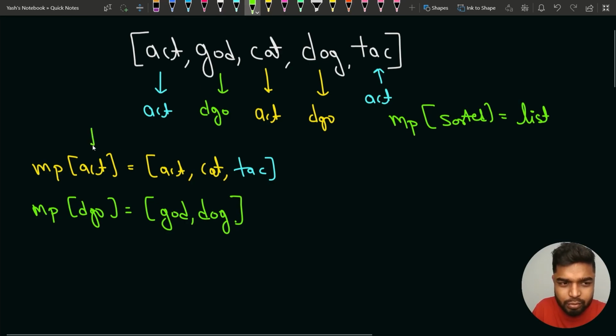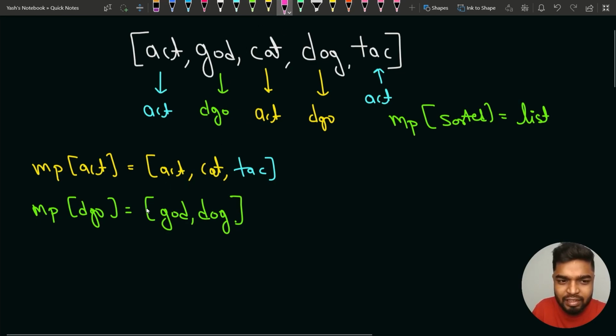You can see here that the sorted string is the key, and with respect to it I'm putting the strings here. So whatever ith string I am at, I am first of all sorting it by creating a copy. I'm sorting it, and then with respect to the sorted key, I'm putting the ith string inside the list here. This way you can identify that I have created two different lists which are anagrams.